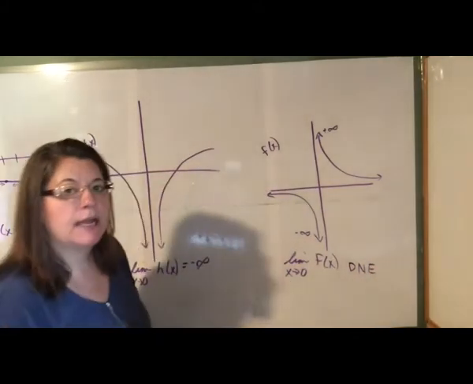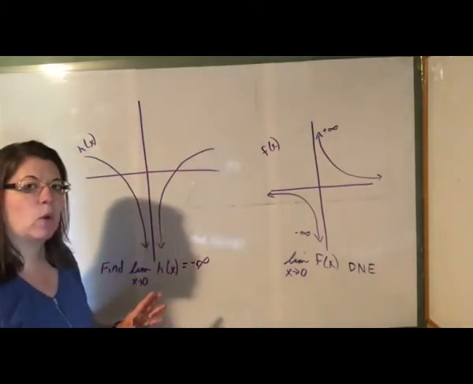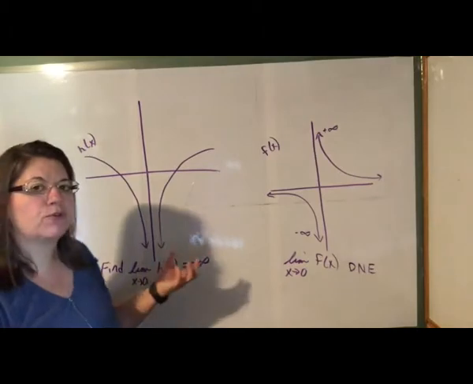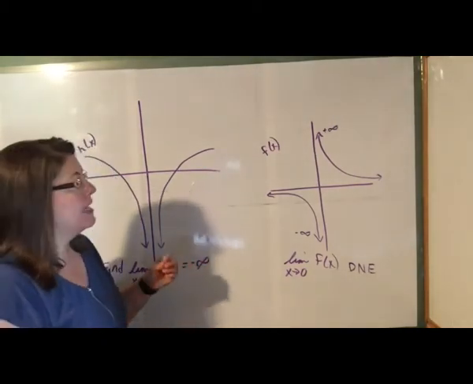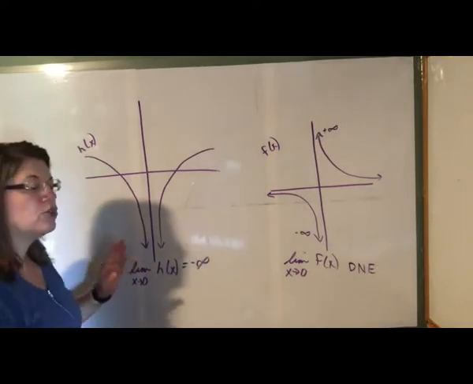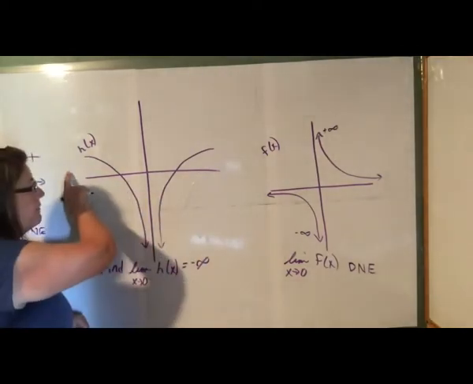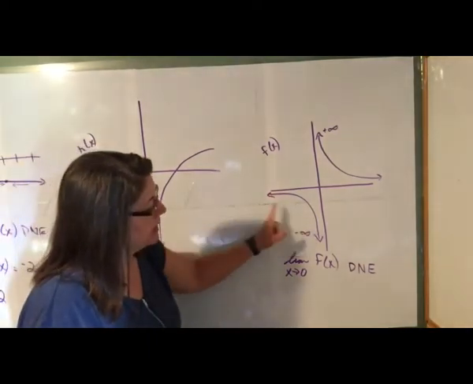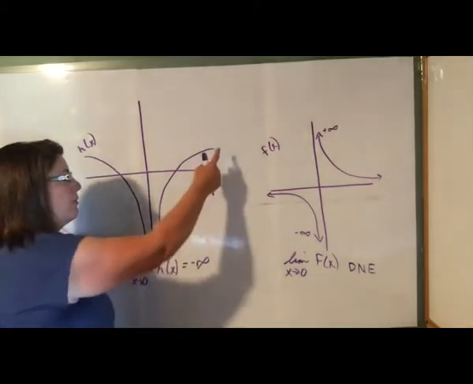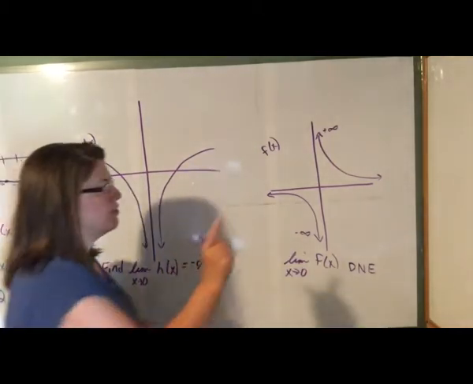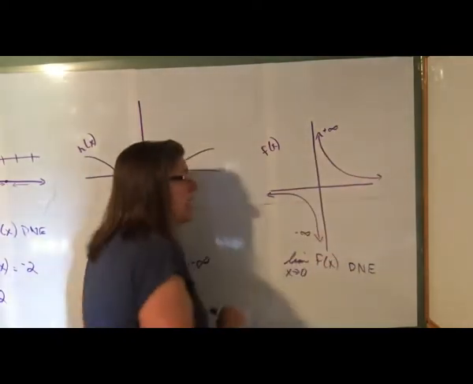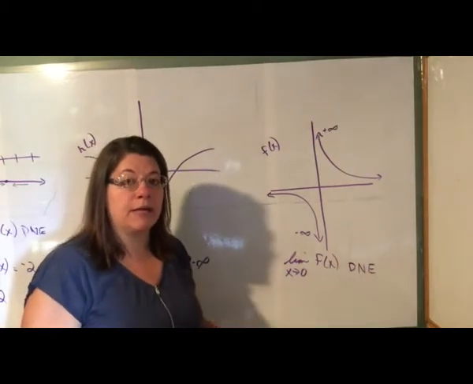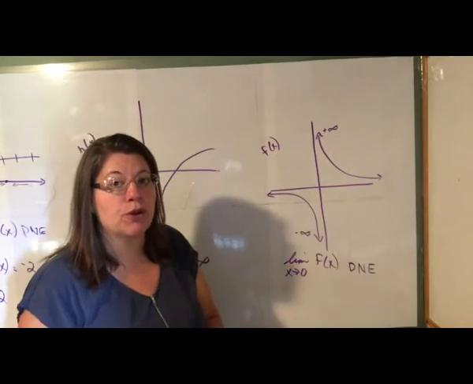for this one we would have to put does not exist. Now, these two kind of hint at one-sided limits. A one-sided limit is what happens when we approach from just one direction, okay? And so that's what we're going to talk about next. If we just approach from the left here, the limit would be negative infinity. If we just approach from the right, it would be negative infinity here. If we just approach from the right, it would be positive infinity. And sometimes that's what they're going to ask. They're only going to ask for one-sided limits, either what's happening as you approach from the right or what's happening as you approach from the left.